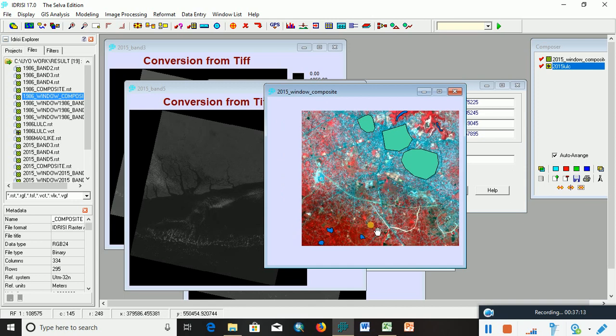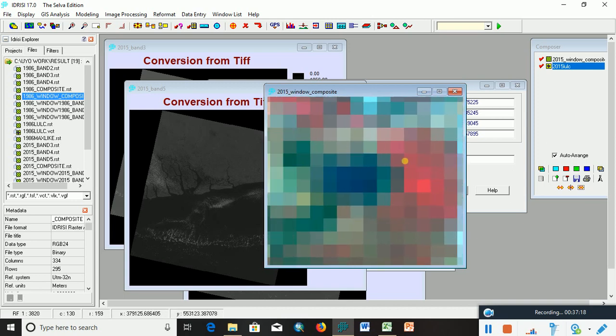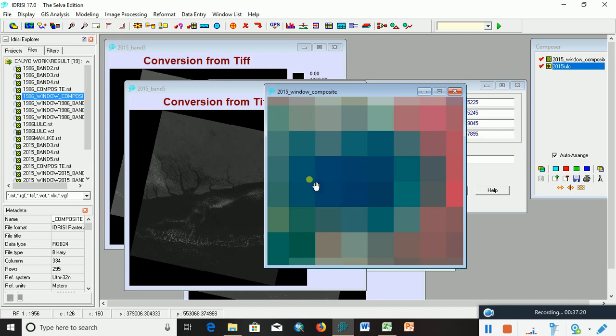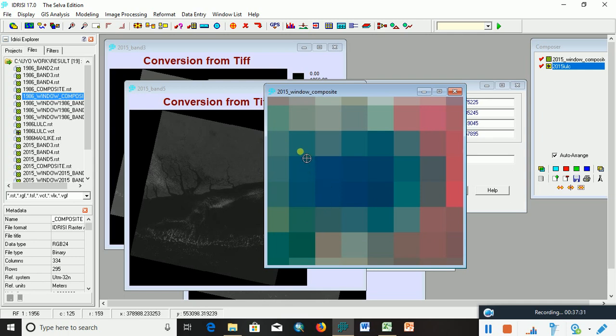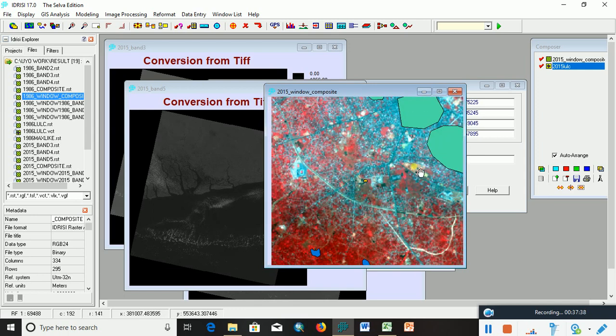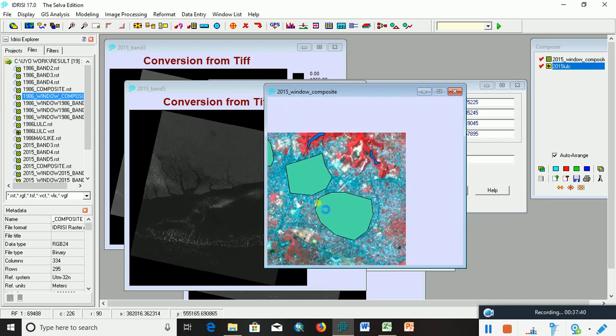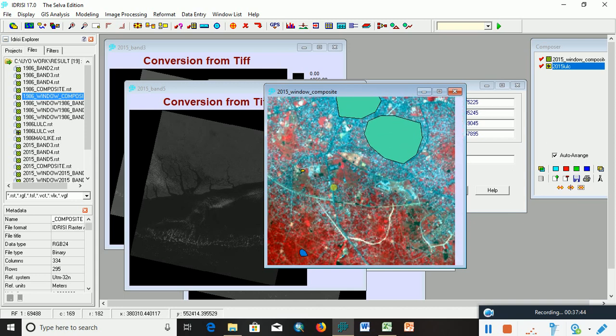Now the next one we have is water body. Although water bodies are not so much here, we'll try our best to bring out something. You can see this is something around blue here. So for now, I think this is the only visible feature we can see for water body. So this is 3. Water body is 3, and then we'll be picking this up here lightly. So yeah, that's water body. And then which other place do we have water body? Not that I can see any again, so we'll leave that for now.